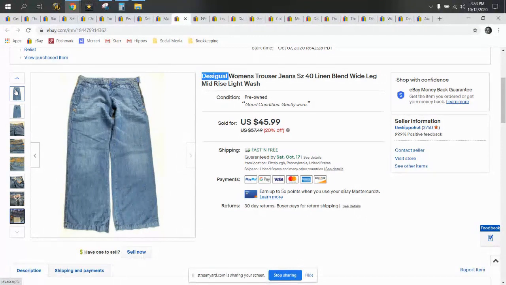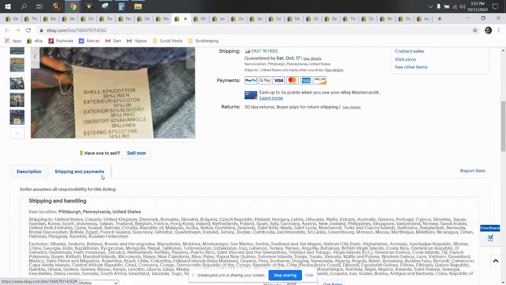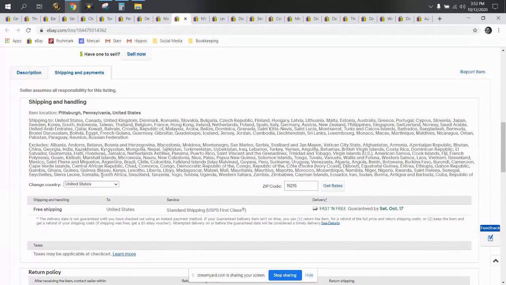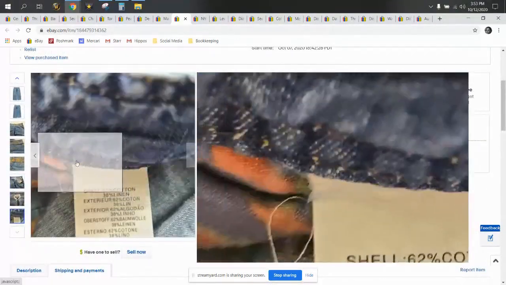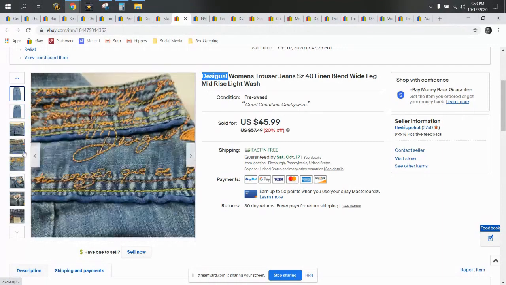Anyway, these went up for $45.99, but I did take a best offer of $40 on them, which is what I really wanted. And they did ship in first class, so that's even better. They shipped first class, which is cheaper than a padded flat, and they sold for $40. And I learned about a new brand, you guys, and maybe you did too.